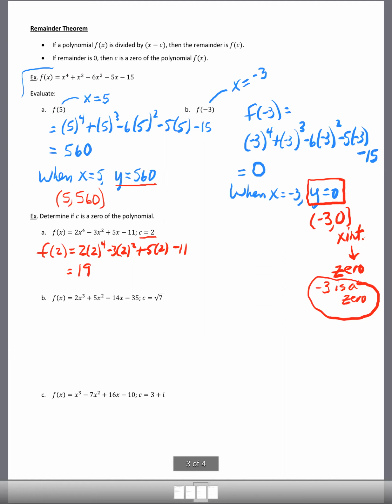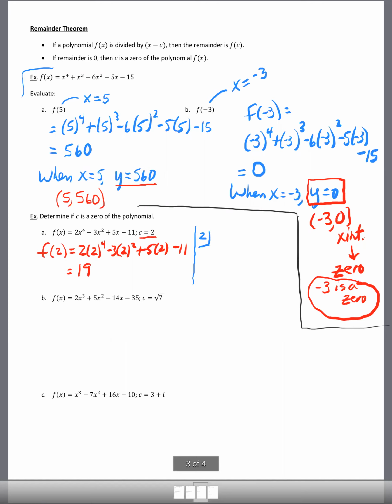Well, what the remainder theorem says is that if you were to use synthetic division instead, you could have also found the function's value to be 19. Now let me show you what that's going to look like. Let me block off this other problem that we did. Change colors for you. And so if you and I were looking at this through a synthetic division type problem, we would have said that 2 is our divisor.